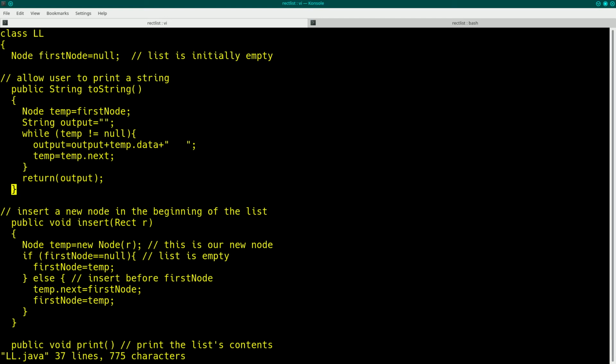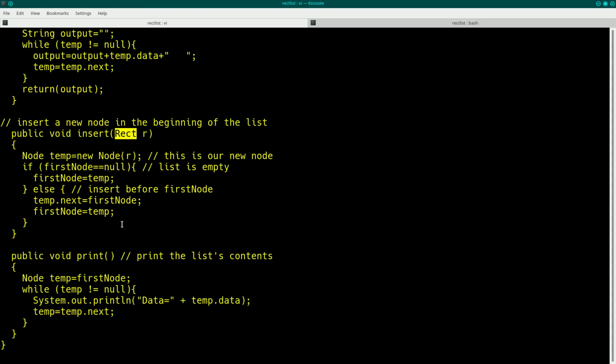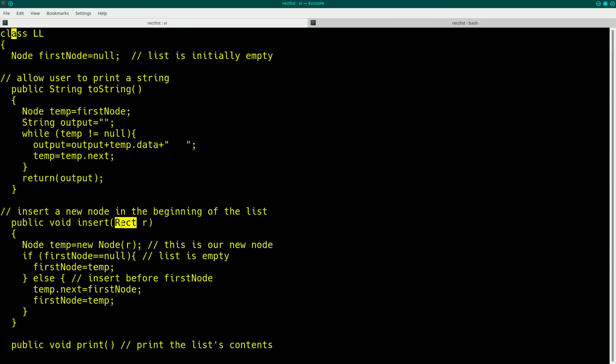Suppose we wanted to take this code and turn it into a linked list of integers instead of rectangles. What in this file would have to change, and how would it change? Could you just swap out every instance of the phrase rect with int? Pretty much, right? Up here, we're constructing a node, so that's just a node. Down here, when we say insert, instead of passing a rect, we'd pass an int. And I think that's the only place that a rect even appears, is in the insert. So if we just change that to an int, this would be perfectly set for a linked list of integers.